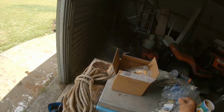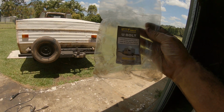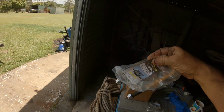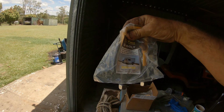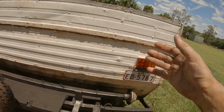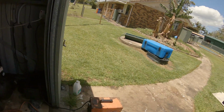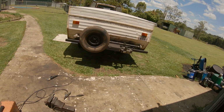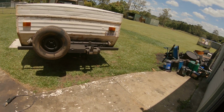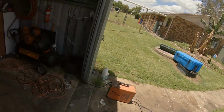The ones I used to do mine, and she's got 7 or 8 leaf, plus 2 on top, I used the 40 by 140 mil, and that was all the size they had, and they're spot on too. And these are 50 by 165, so they're going to go around a 50 by 50 bit of steel, plus the double plates. That's if I ever get round to using another axle. I hope I never ever use it. It's just there. I just carry it as a spare. Knocked it up out of a couple of cheap stub axles and a bit of box steel I had lying around here. It's only just to get me home or get me somewhere where I can get another axle.